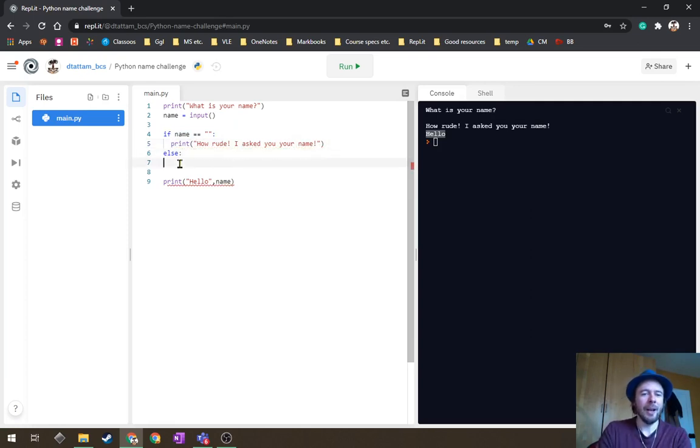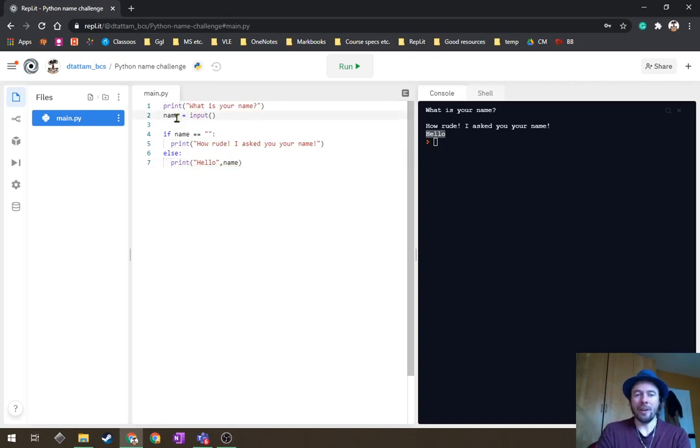Same here. If I put else print hello name like that, you can tell Python just doesn't like it. And it will say expected an indented block. And that's because you call these sort of parts of the code which have spaces before them on the left, you call them indented. They are indented from the left. So I have to go before this print hello name and press tab.